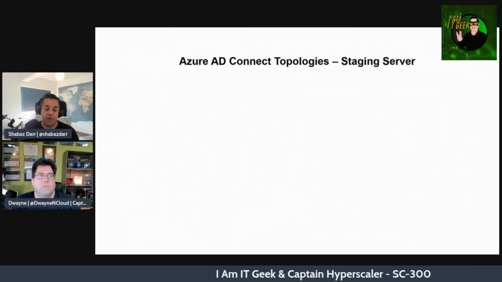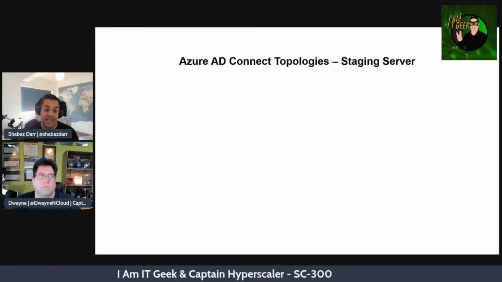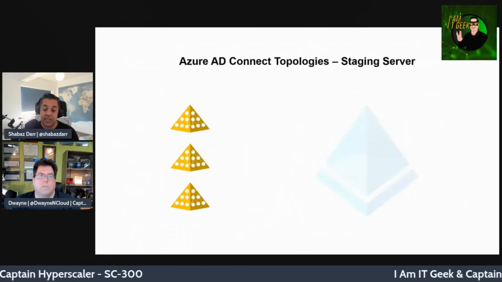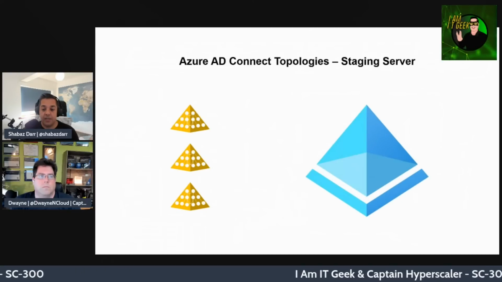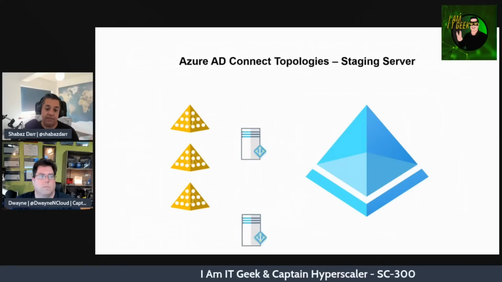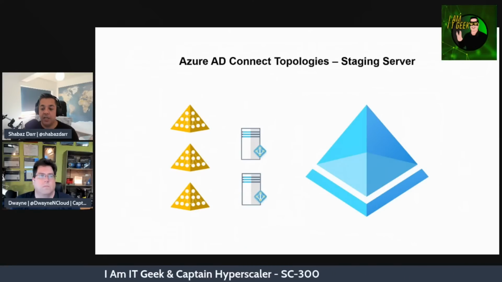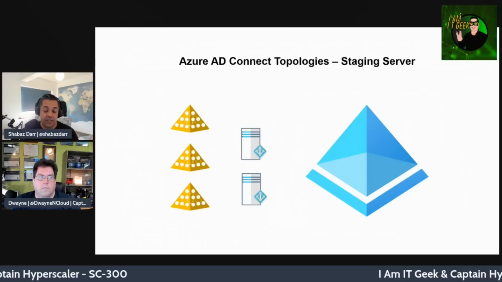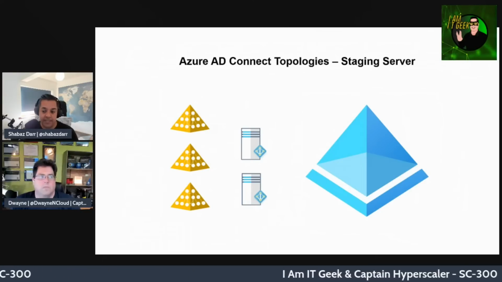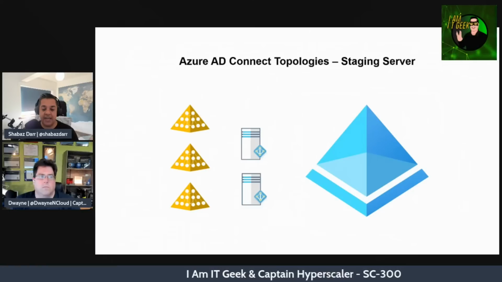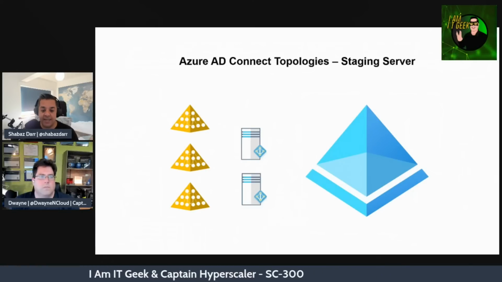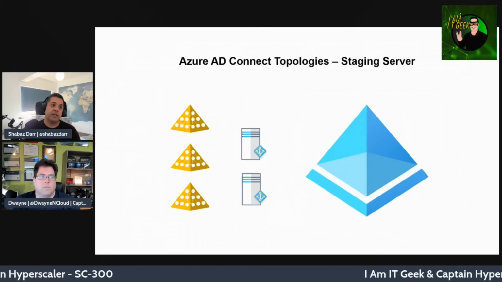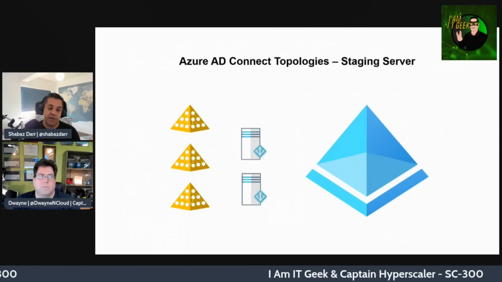One of the final topologies I want to talk about is a staging server. This is where Azure AD Connect supports installing a second server in staging mode. So we have our first sync server and we have our staging server. A server in this mode reads data from all connected directories but does not write anything to the connected directories, so it's literally there for read-only purposes. It uses a normal synchronization cycle and therefore has an updated copy of the identity data. This is probably something you'd use more in disaster recovery, if you want to protect against disaster for your Azure AD Connect services.